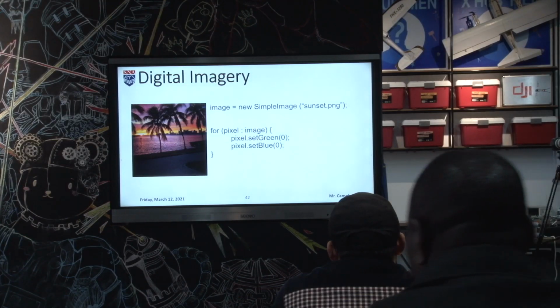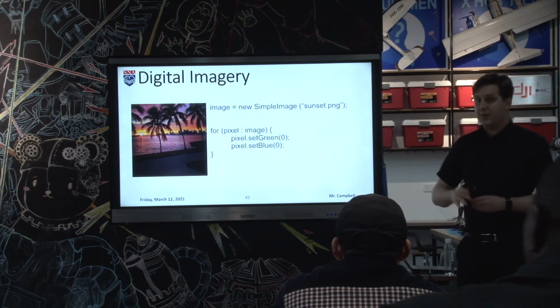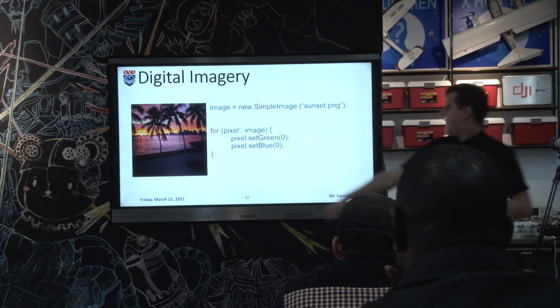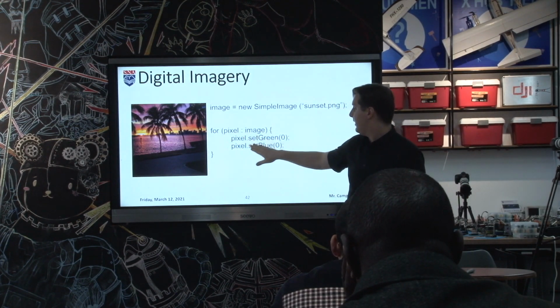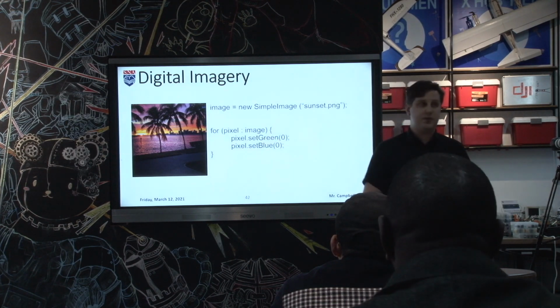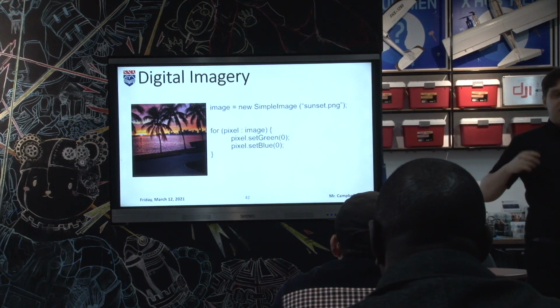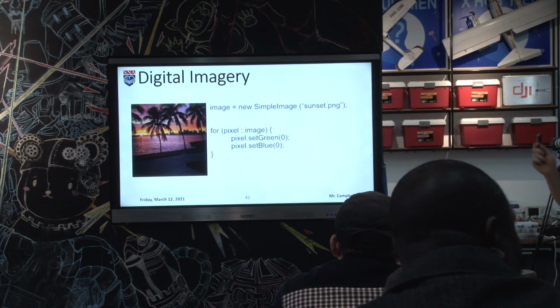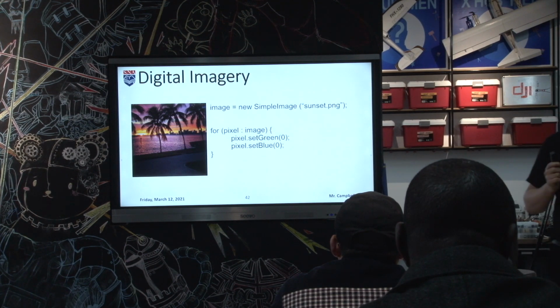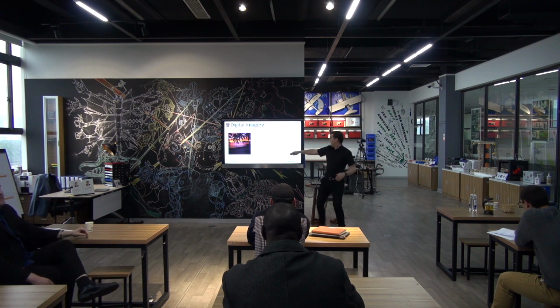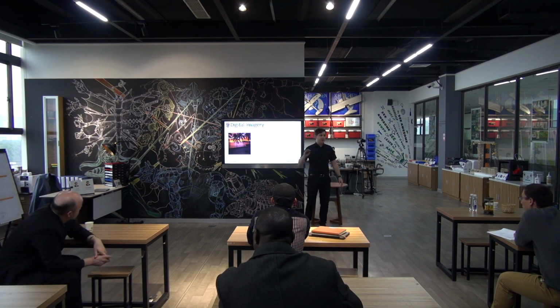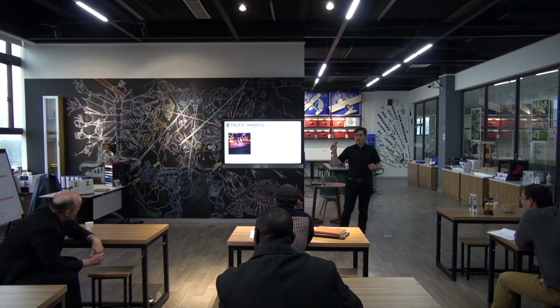Okay, so here I have another image. This is a much more complicated image. And basically I have the exact same bit of code. So I'm saying for every pixel in the image, set the green to 0, set the blue to 0. Now, what do you think is going to potentially happen when I execute these commands? Maybe black. Maybe it'll be black, okay. Now when we got black, I set red, green, and blue to 0. Now in this case, am I setting red to 0 as well? No, just the other two.